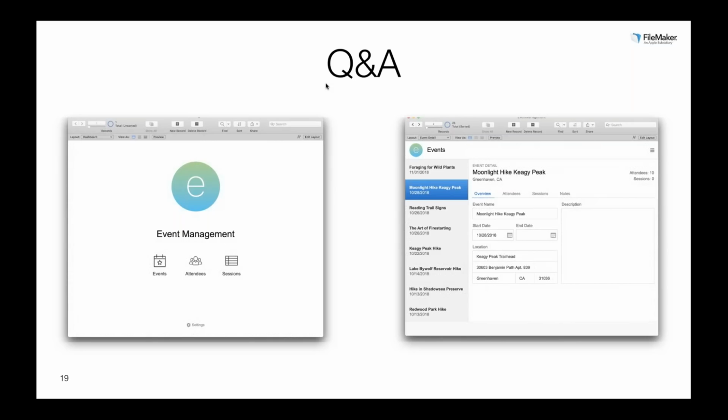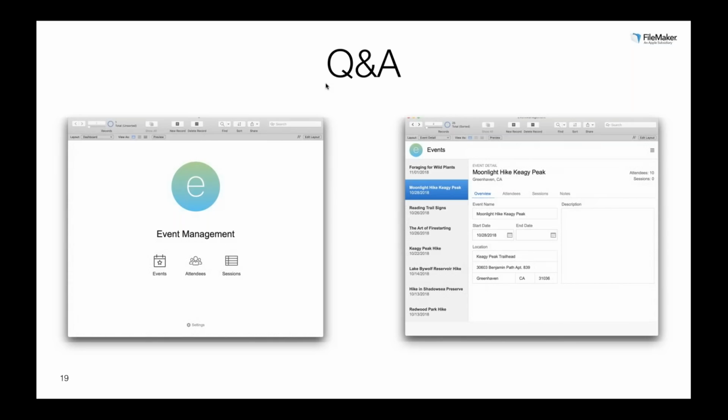pointed out earlier. If you opened the templates up in a previous version of FileMaker, that area of the screen would be blank. In addition, we also have modified the templates so that they're blocked initially when you try to open them up in other versions of FileMaker. You can go into the file itself and into the preferences and change that if you want. And there's nothing stopping you from modifying these templates so that they do work in previous versions of FileMaker. But out of the box, they only work with FileMaker Pro 17 Advanced.